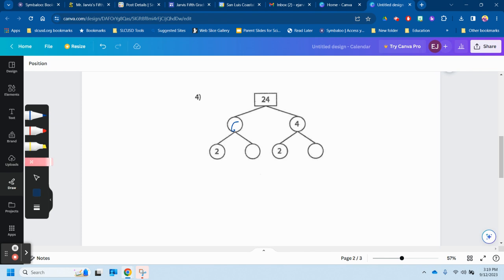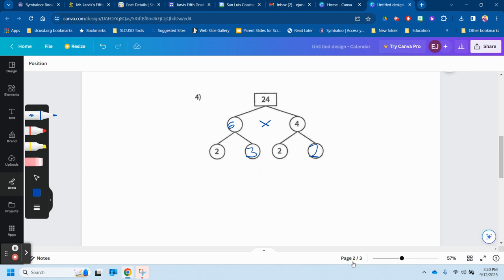Sorry about that. 6 times 4 is 24. Are there prime numbers where I can't find a factor pair other than multiplying it by itself? For 6, it's 2 times 3. I'm writing with my finger, so it's kind of weird. And 4 is 2 times 2. So 2 times 3 times 2 times 2 is 24. So that would be number 4.